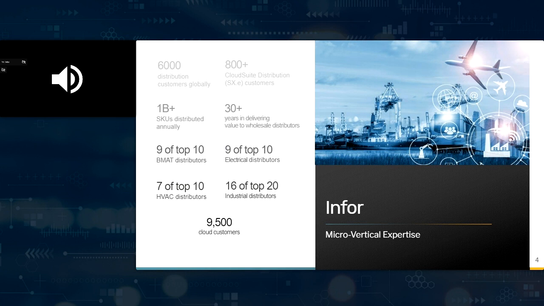Infor is the author or manufacturer of CSD, CloudSuite distribution, just like they are of your A+ software. Infor has gone through some growth in recent years. They are now fully owned by the Koch brothers. They are the third largest ERP company in the world. You can see their strong micro-vertical expertise, their positioning over on the left. But I think what's important to note is that they really are striving to be leaders in technology and innovation. So not only adding additional deep distribution functionality to CSD, but also how can we leverage new technology to allow people to work the way they live and obviously make them more efficient.